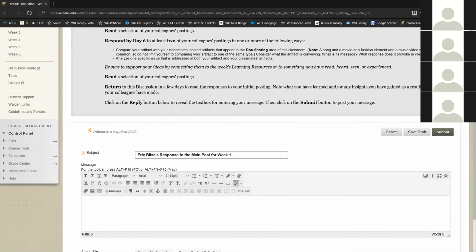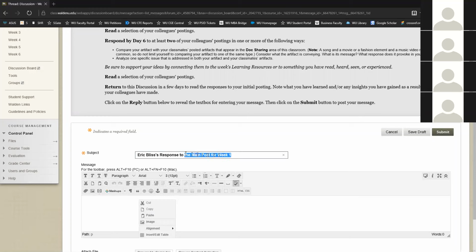So one of the best things you can do is save your work to a Word document. And when you're ready to post it to discussion, just copy and paste what you've written in the Word document into this box. And I will say that sometimes Blackboard, which is our classroom, has troubles with accepting copy and paste if you just do a right click. Like if I do right click here, I can have a copy and paste.